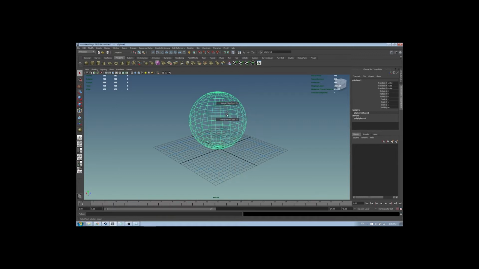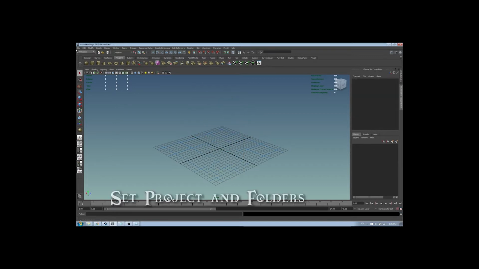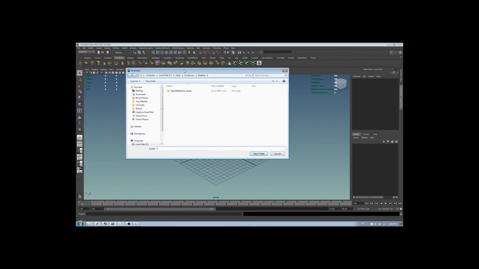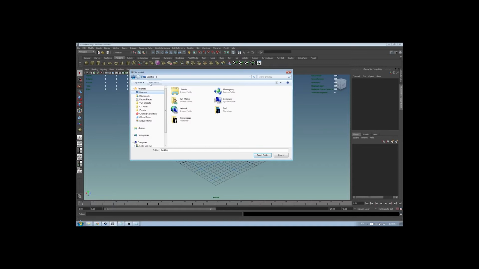After you are ready to work, the next thing you actually need to do is set your project. Now, if you go to File, go down here and go to Set Project, or Control K with your hotkey. What this will do is bring you to a point where you can create a folder where all of the elements get saved, okay? So, for example, if I go to my desktop, typically I don't save stuff on my desktop, but we go to my desktop and I go to New Folder, and I'm going to call this my Maya project. And I go Select Folder. What this will do is create a folder inside the desktop, okay? And I'm going to go create default workspace.